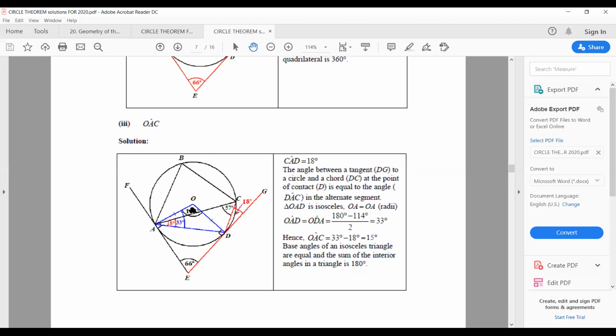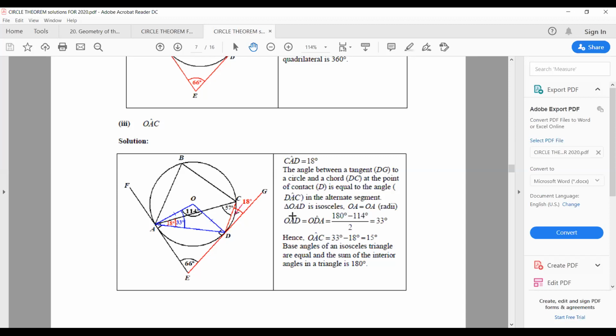Let me just explain it one more time. This is 114 degrees, as you all can see here, right? So 180 take away 114 is 66. And of course, it's a triangle, so all the angles have to be equal to 180. So 66 divided by 2 will give us 33, and that's why I got 33 here as the base angle. Base angles are equal, so here's 33 as well. Because of this, the theorem is telling us that the angle in the alternate segment is equal to 18 as well. So that means here is 18.